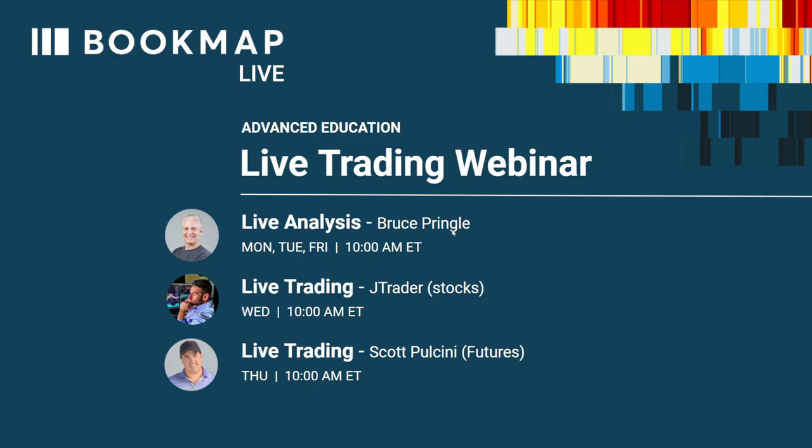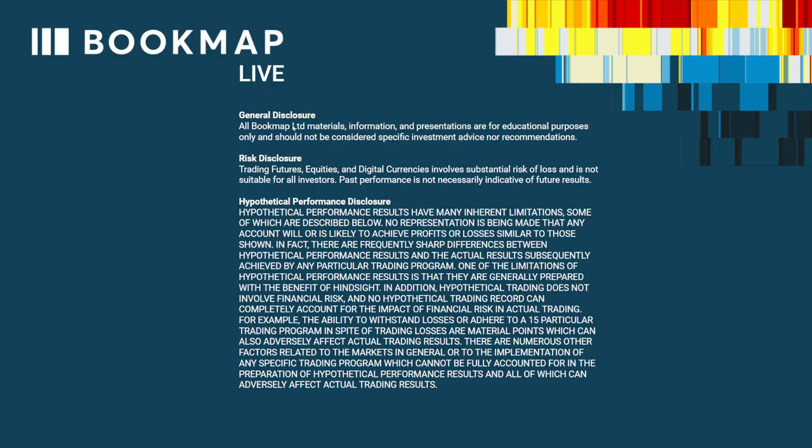You can also learn a lot in these webinars here, it's in general. It will apply for any type of strategy. If you guys are looking at fib levels, you're looking at floor trader pivots, or you're looking at trend lines. We went over some trend lines yesterday, etc. So anyway, that's the concept here with the education that you get with Bookmap, and we're doing it right now in Discord. All right. So anyway, let's go through the disclosures here.